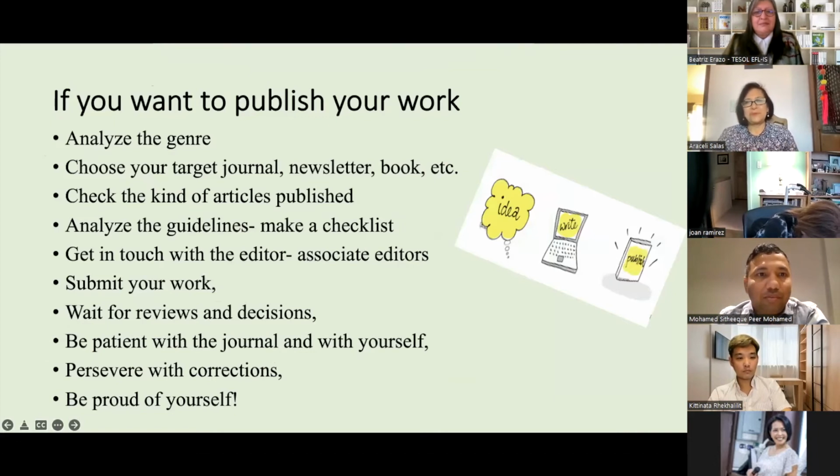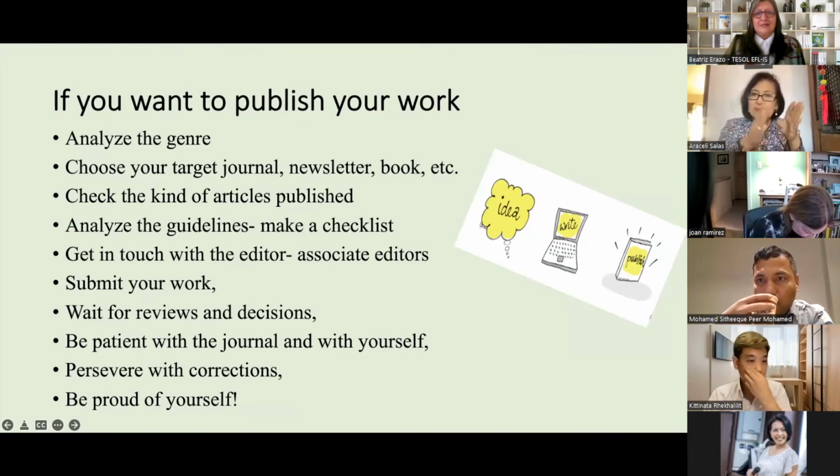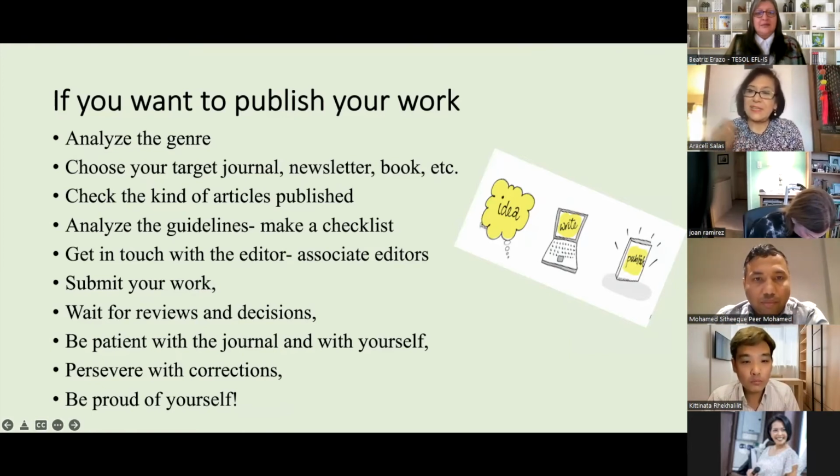So if you want to publish your work, just summarizing very quickly: analyze the genre, choose your target journal, newsletter. Of course, we are promoting the Global Neighbors newsletter, books. Check the kind of articles published. Before you send your article, visualize if your article belongs to that group of articles. Analyze the guidelines, make a checklist. Some journals even have those checklists. Get in touch, as I said, with the editor, with the associate editors. We will always welcome you.